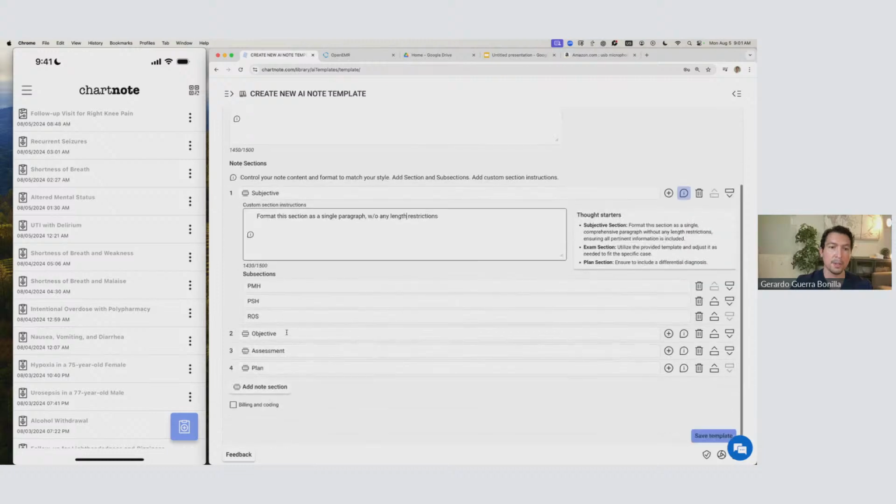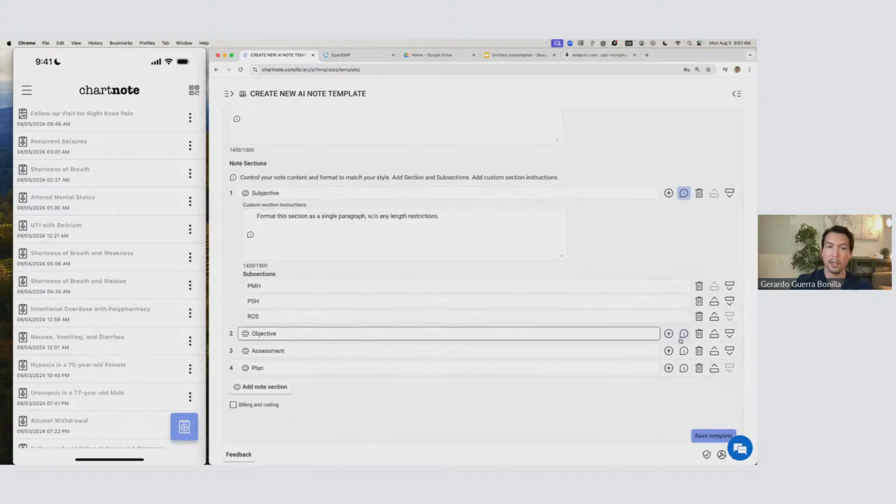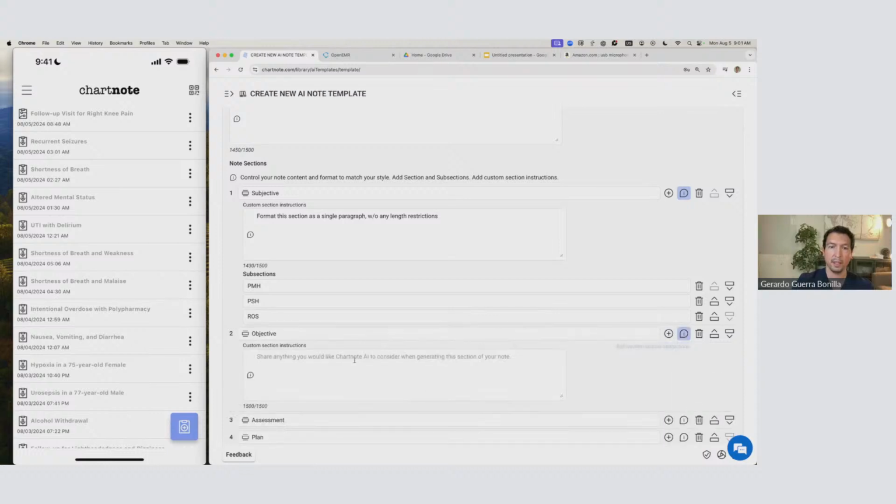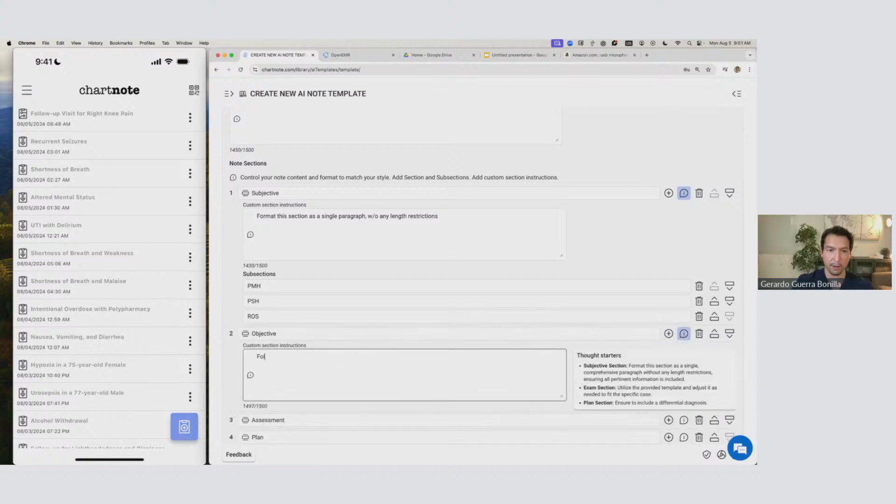Let's say for objective, I want the AI to follow a specific template. So I'm going to tell it, follow this template, and then adjust depending on the presentation. I'm going to put some brackets.